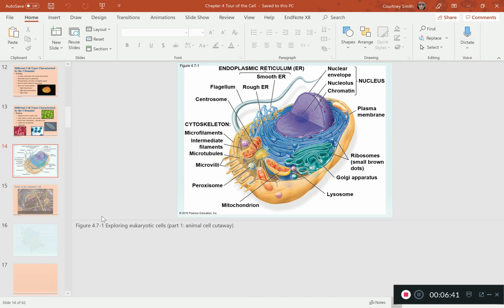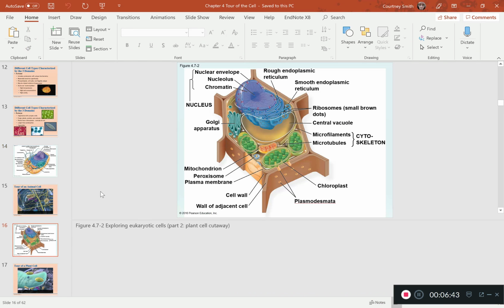So with the plant cell, I'm most likely going to have you recognize this structure. The big structures with the plant cells, I definitely want you to be able to recognize: the nucleus, the rough ER and the smooth ER, the vacuole, Golgi apparatus, the chloroplast, and the mitochondria, as well as the cell wall and the plasmodesmata. Those are the big picture ones. And then also I want you to know what their functions are. So why are they there?